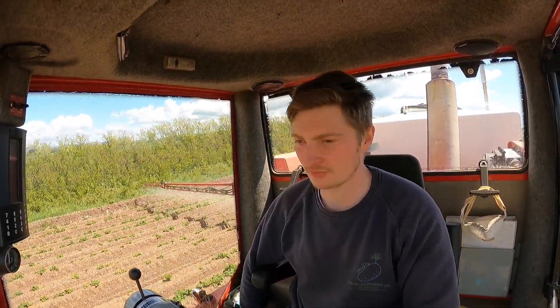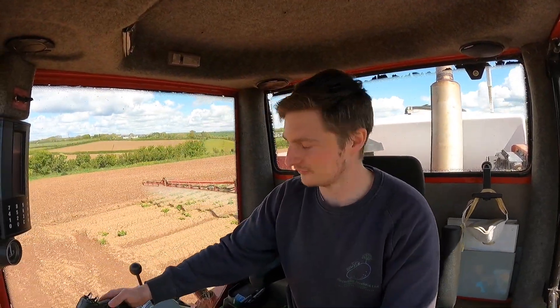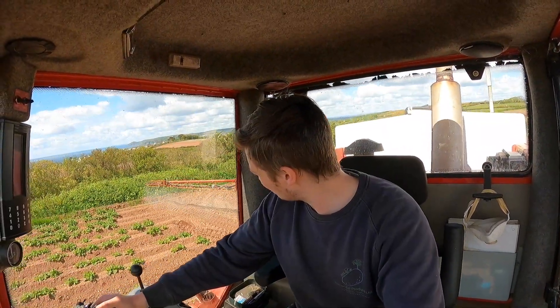Try and keep it nice and close, about half a metre off. This is the first field we planted so obviously this is the first one with blight spraying. Got some ruts as well, that's not making life any easier — it's making the booms go a fair bit, which isn't very ideal, hitting them in the ground. Flick that side off, flick her off, whip around in the corner and spray back on.